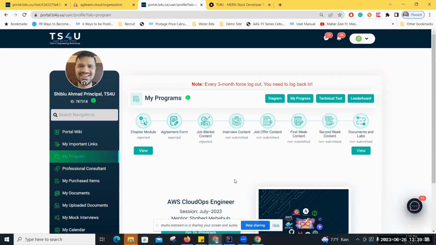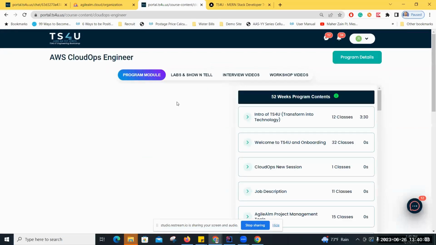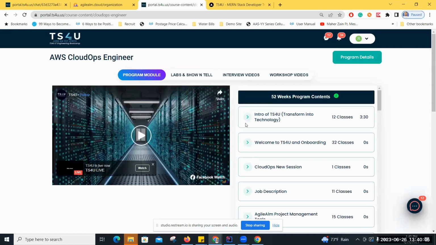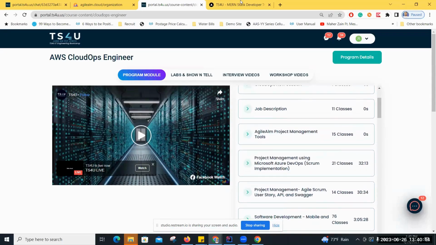notifications, because you're trying to do something and you get a Facebook notification. You're trying to do something, you get a LinkedIn notification. So you are getting notifications all day and you are distracted. To avoid the distraction, we have the desktop application as well, so that you can enjoy your learning and growing. Once you get the enrollment done, that's where we provide all our content. All our content will initially be locked because we unlock the content on a weekly basis.